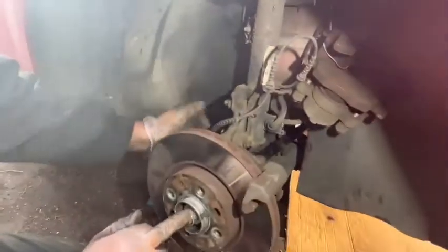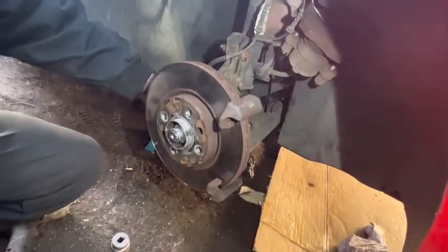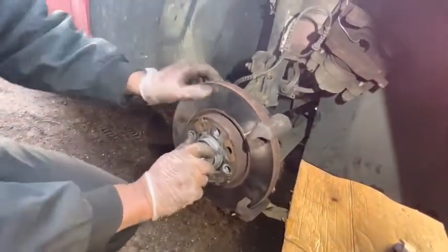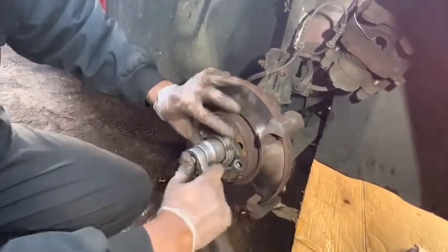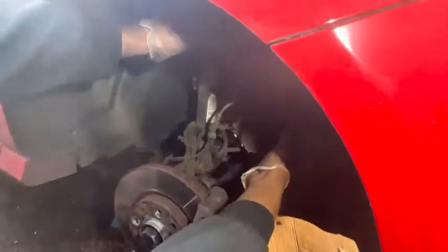Whistle here and lock the nut. Next step, I'm going to install this dust cover. Right, it's locked. Install caliper.